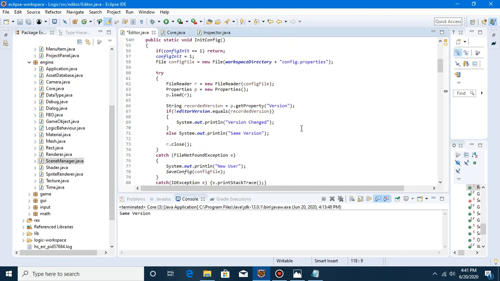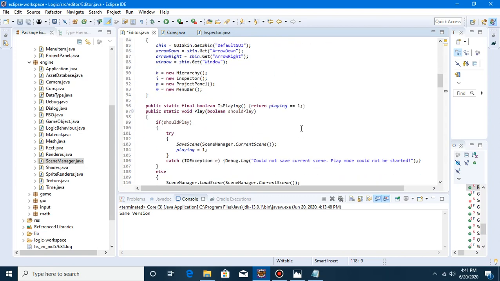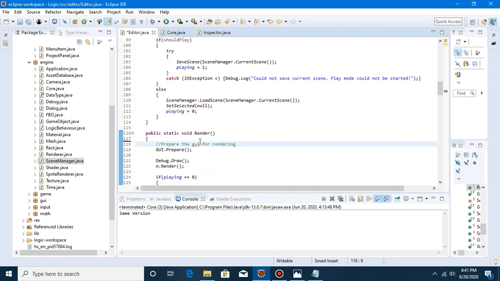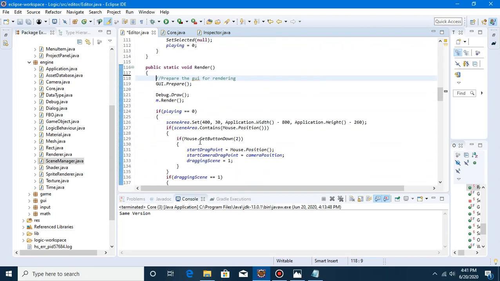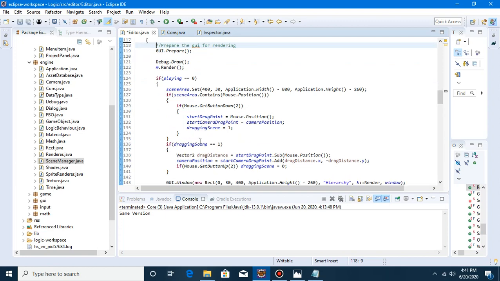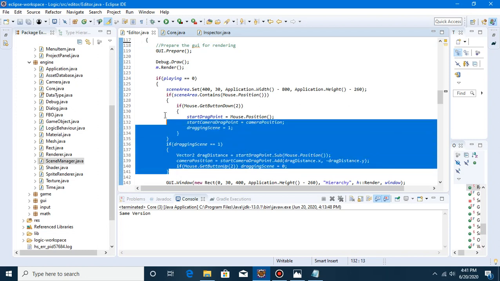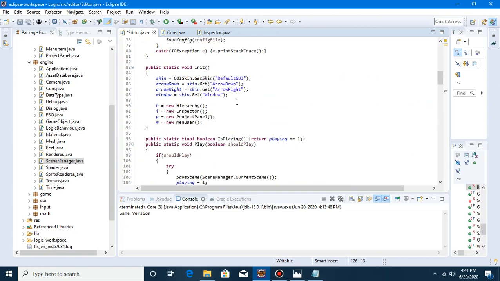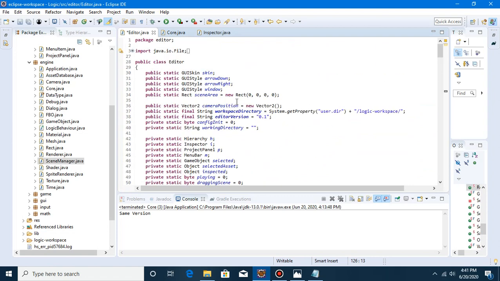And then down in the render method, right here, we actually need the scene area. Oh, so that's another variable that we need to create, scene area.